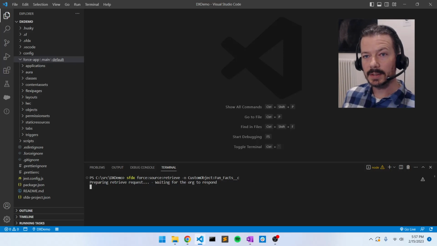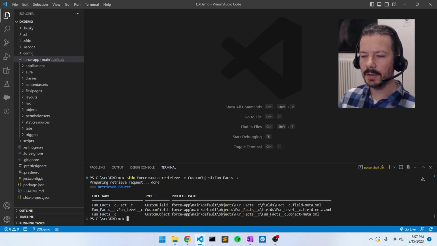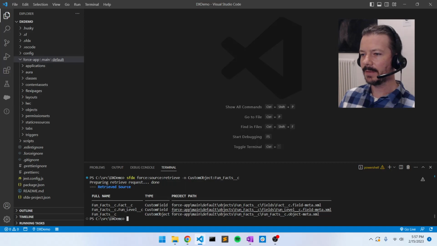it's going out to the Salesforce org. It's trying to find that custom object by that name, and there it is. It's pulled it down. You can see here we have the fun facts object name, and in addition to that we have two files, one each for the fields that we put onto that custom object. You have the right names and everything else.